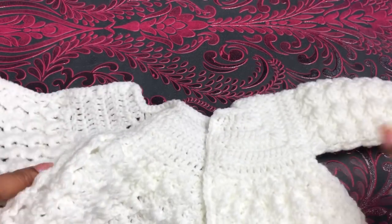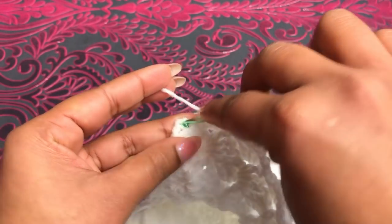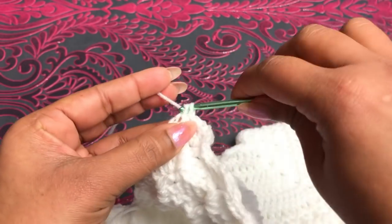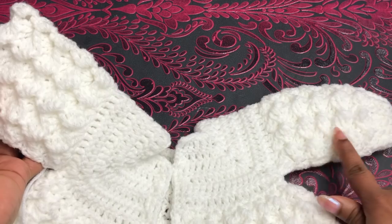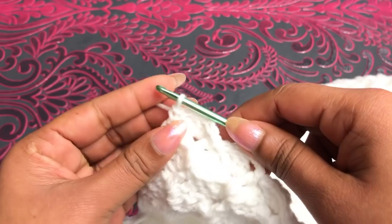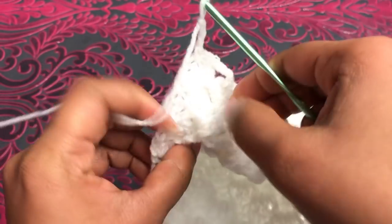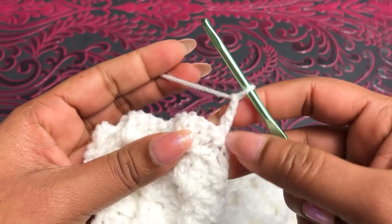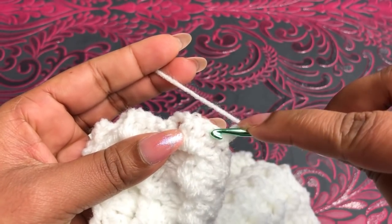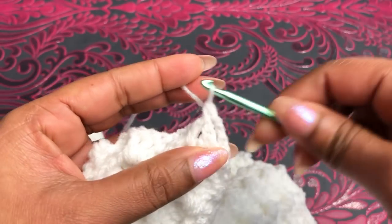And now I've finished the 10th row. 11th row, start with a chain 3. Skip 2 double crochet, into the 3rd double crochet, front post single crochet.